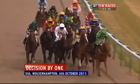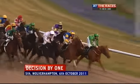The next is a two-year-old, again, first time out on this occasion on Saturday at Wolverhampton, a horse called Decision by One, trained by Tom Dascombe. Finished fifth on this occasion, is also well related, a half to the fairly useful Taurus twins. Had the widest draw on this occasion, and again, similar situation, presumably you think did better than he could have done on debut and can go on and do even better.